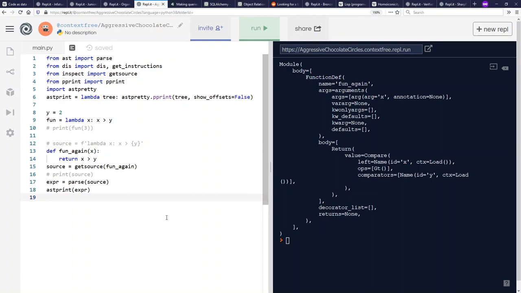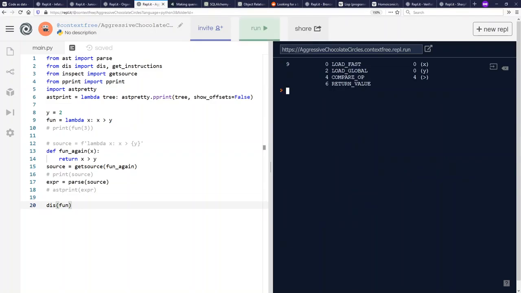Now, beyond syntax trees, Python actually has a compiler. It compiles to its own bytecode and then executes the bytecode. We can get bytecode of lambda expressions. So let's try that out. There's the disassembly module in Python. I can say disassemble some function here, but I can even just say fun in Python. And if I run this, I'm going to see the bytecode: load x, load global y, compare greater than, return value. Well, that just printed to the console, not as useful.